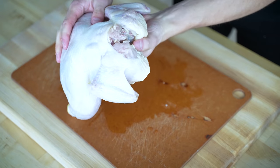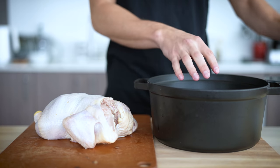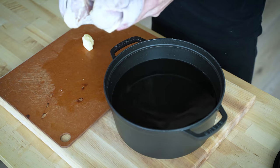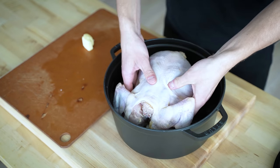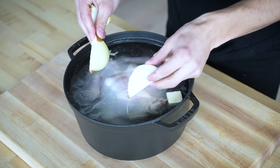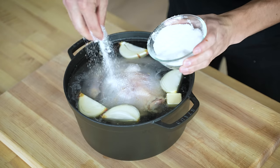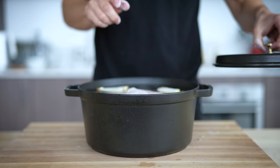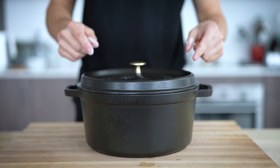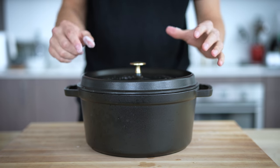Now our chicken is ready to cook. Once our chicken's buttered up, I'm going to open up my pot that's got a little bit of water in there. Then I'll rest my chicken breast side down right in this pot — looks like I measured that water level perfectly. I'll add in a few hunks of rough chopped onion, which will give a little bit of flavor to that chicken, as well as a nice generous sprinkle of salt. After that, we'll cover up the pot and this will slow cook in the oven at about 300 Fahrenheit until the chicken is fall-apart tender.